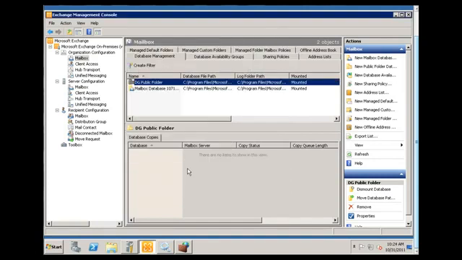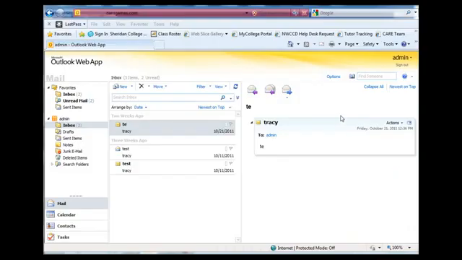So now let's take a look to see if that shows up in our mail. So I've got a webmail account logged in here to my mail server. So I'm logged in with an administrative account. You can see it's called admin here, and I'll just refresh and see if the public folder shows up. Chances are it's not.